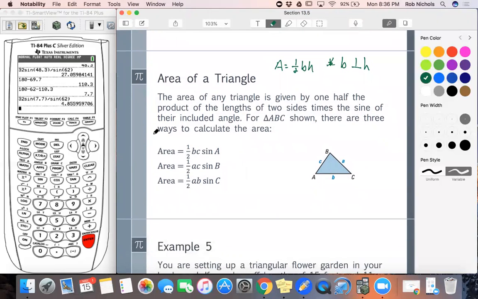That happens because you can always drop a perpendicular down, and that's your height of the triangle. Using trigonometry, you can rewrite the formula 1/2 base times height, and you get this formula. Basically, in a nutshell, it's 1/2 the product of the two sides times the sine of the included angle. An included angle is the angle between the two sides. And you notice there's your A and your C, and there's your sine B for the case that I just pointed out there.